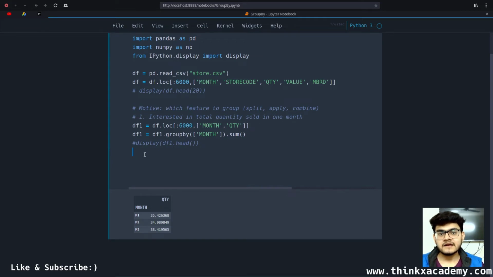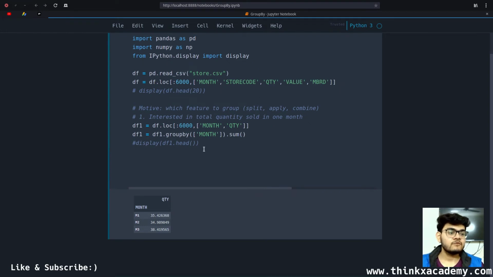Let's take a look at some of the different variations of the GroupBy function, and see how it can help us extract more knowledge from the data set by aggregating. This was a data set of 14,000 rows, but if I'm interested in understanding the total quantity, I need only these 3 rows. That makes the task very easy for the data analysis process also.